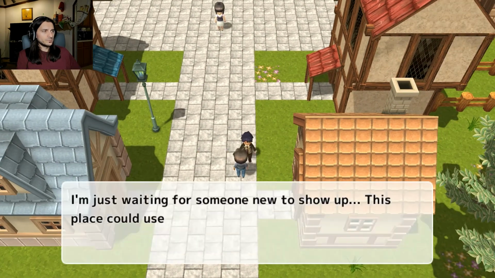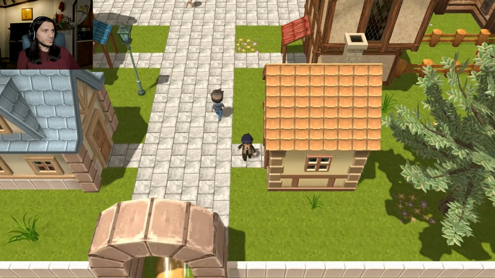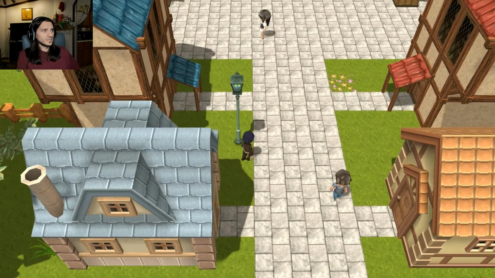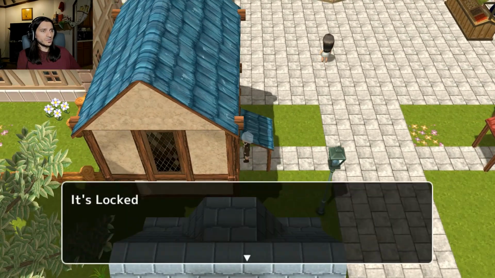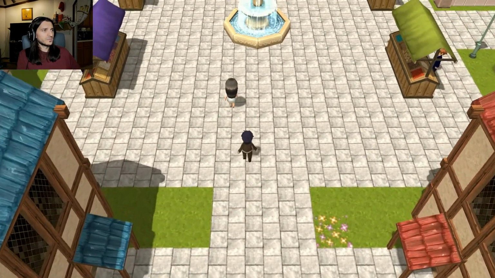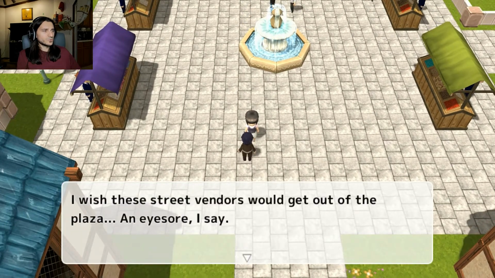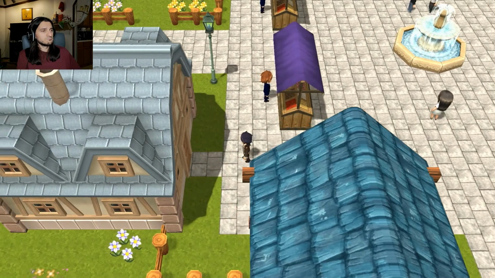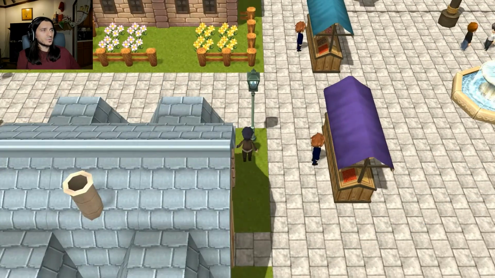What do you know? I'm just waiting for someone new to show up. This place could use some excitement. Well, I mean, somebody new has shown up and they're murdering people, so... I wish the street vendors would get out of the plaza. An eyesore, I say. I respect your point of view.